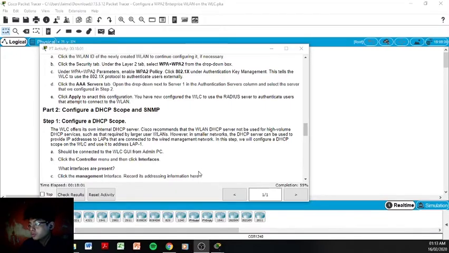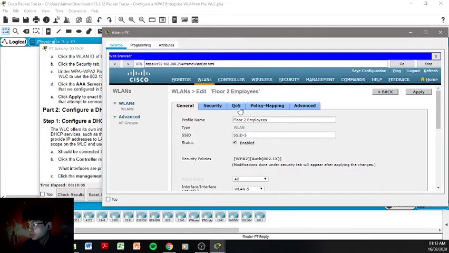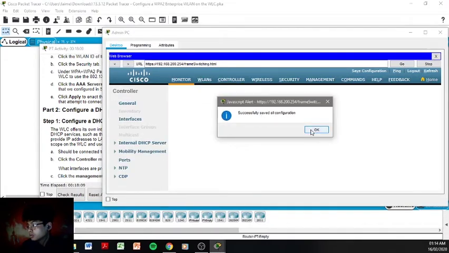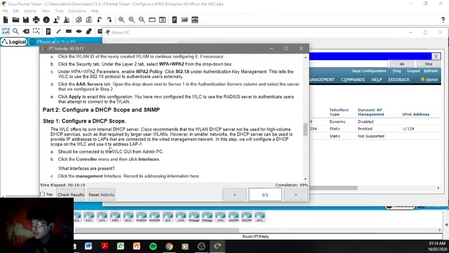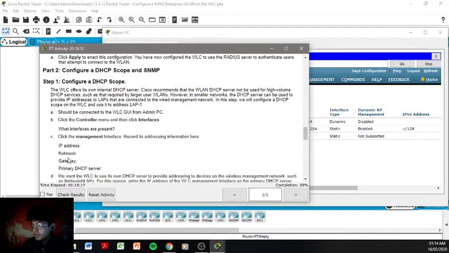Select the controller menu and then interfaces. The management interface.